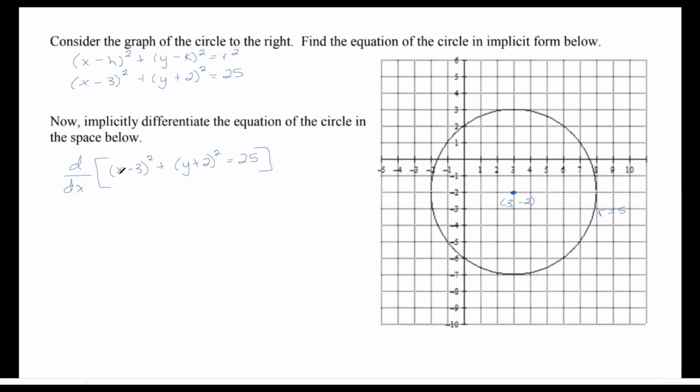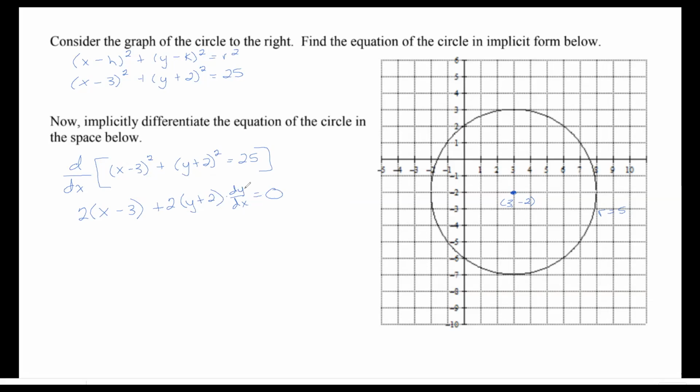All right, so I'm going to start with this term. This term is in terms of x, so that's great. We're just going to use our chain rule. We bump the 2 to the front. We multiply it by x subtract 3, and then the derivative of the inside here, which is just 1, plus, now this has a y, so we're going to use our chain rule because we're going to take the derivative of this whole function. So that gives me 2 times y plus 2. Then you take the derivative of the inside of this, which is just 1, so we're cool. And then I need to take the derivative of the inside of just this function, which is going to be times dy dx. And the derivative of 25 is 0.